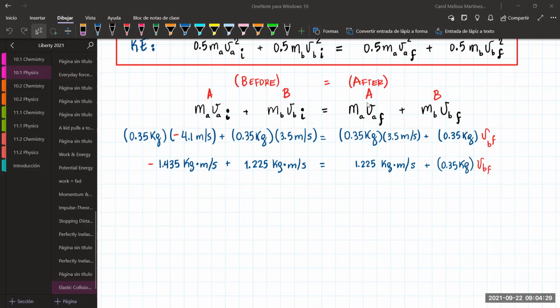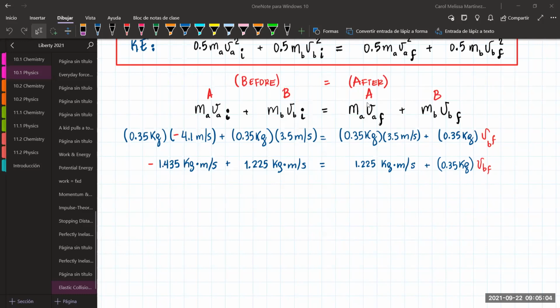Now, I'm going to, well, I can, now take a look here. These two values are the same value. They are on opposite sides of the equal sign. Okay? So when you have this, you can directly eliminate the values because they're going to cancel. Or you can isolate. In the end, it doesn't matter how you do it. You can cancel right now, or you can add everything. In the end, the answer is not going to change.